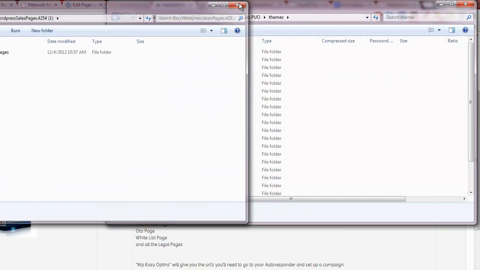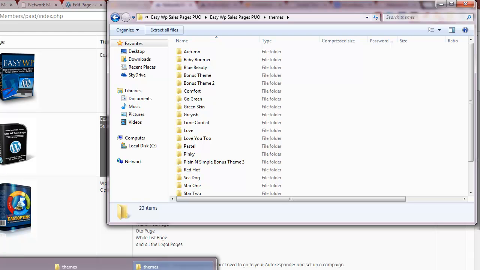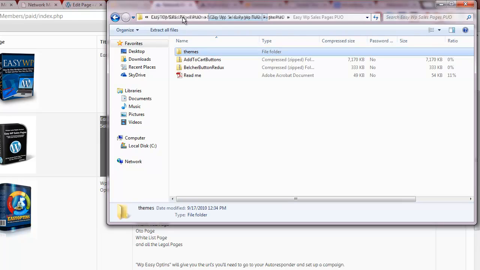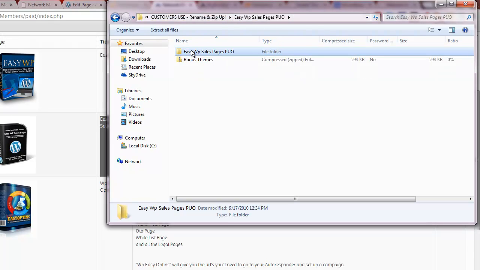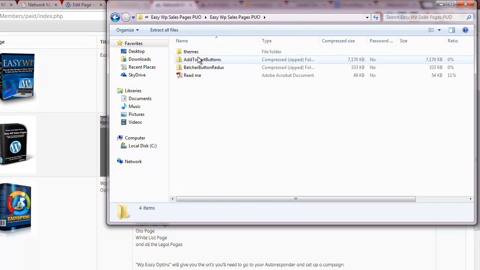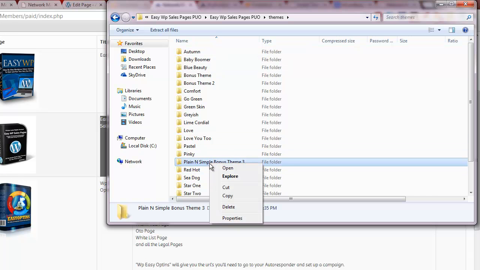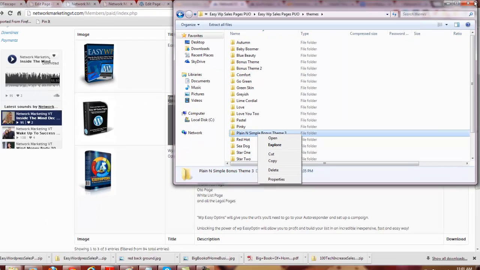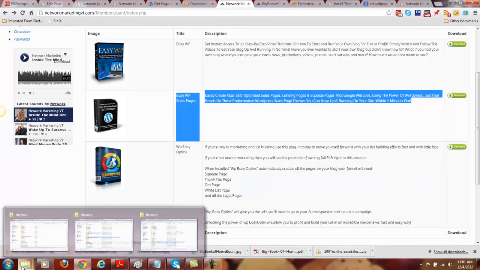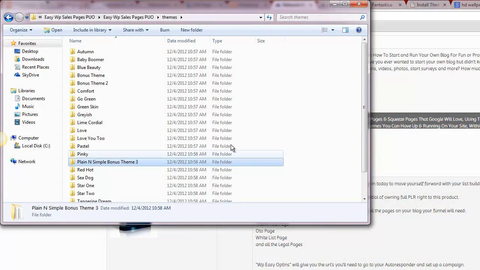But basically, what you want to do is after you have done that, you want to go back on over to Easy WordPress Sales Pages again. Let's see here if I get this right. Click on themes, and you want to actually, that's not the right window, hold on. Okay, so now we've got that up.